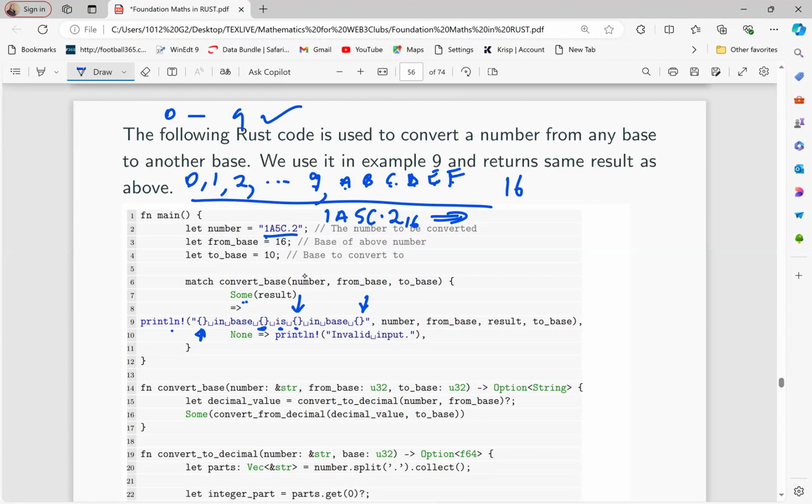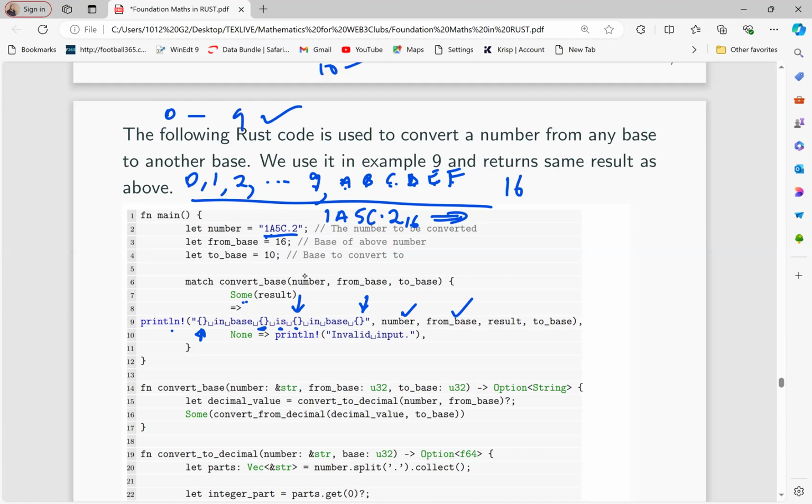So it gives me the number you put here, from base 16, then the result to base, the base we are going to. That is, if there is some result. If the result is none, it will print invalid input.